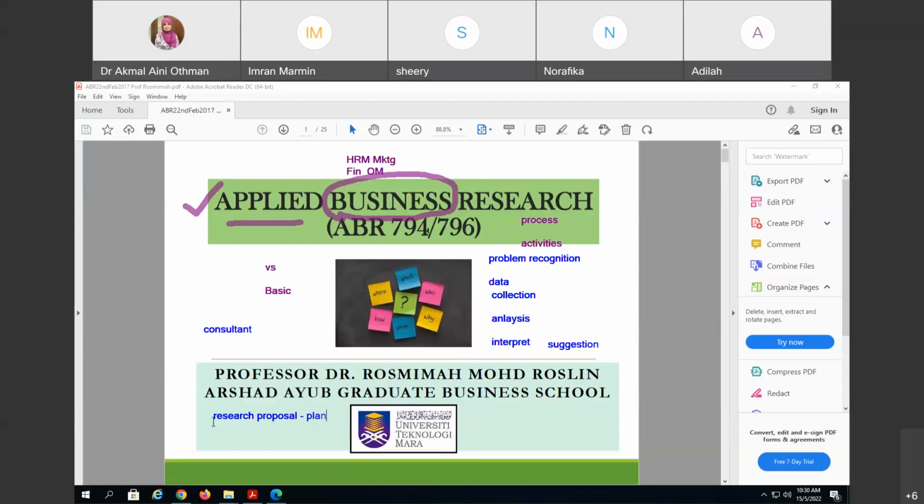You can't just simply collect the data. You can't just simply go into the field in order for you to carry out the research. Because it's useless kalau research tu memang tak doable, memang tak reliable. Okay? So you need to propose it in the form of a written report. They both involve a written report.